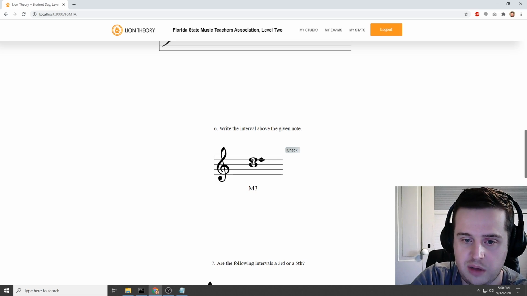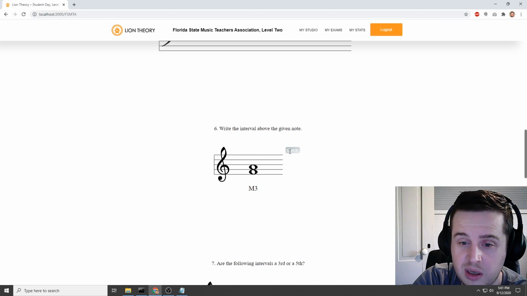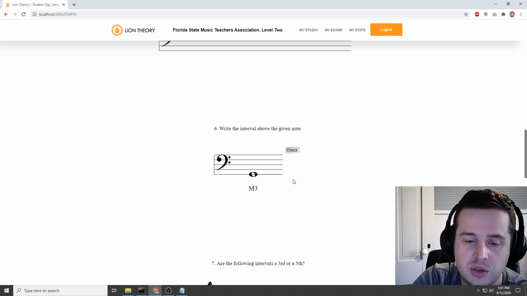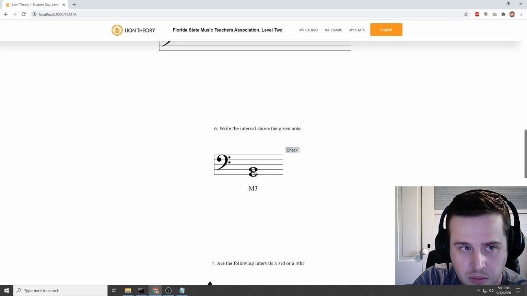If I do this, that's incorrect, but if I change it to a D sharp and check, now we're correct. And again, it's going to keep going forever, randomly choosing these notes, randomly choosing the clef. Because it's random, you'll get a repeat every now and then. It's not super likely, but it can happen.